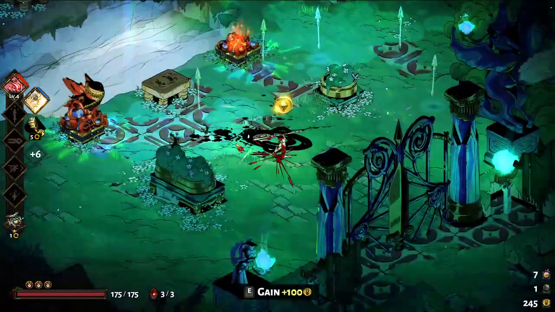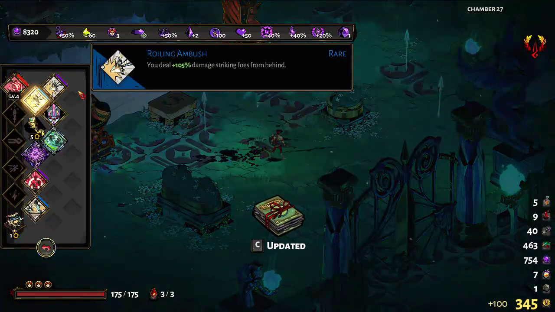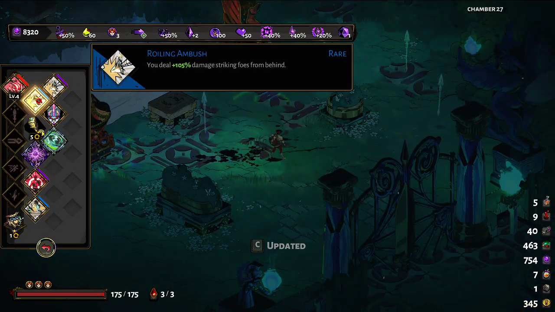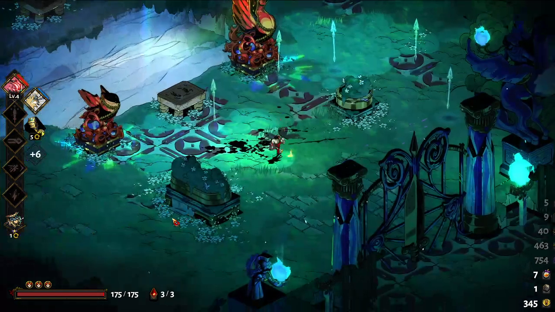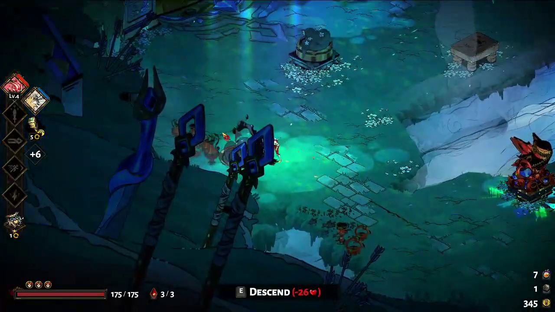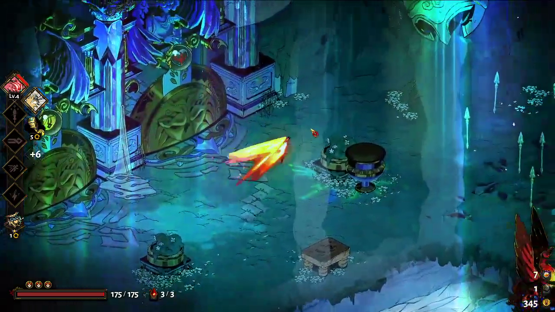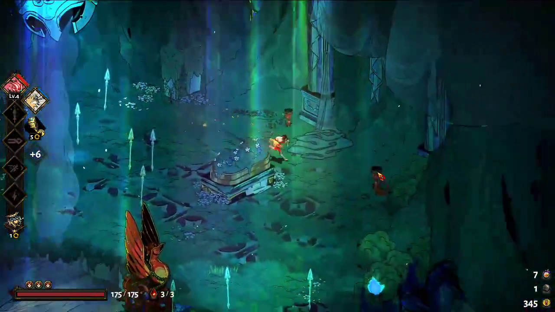Yes. Okay. My Chaos Boon evolved a new effect. Now the Chaos Boon has evolved, and that means we should have double damage from behind. Yeah, 105 from this one, and then 156. So collectively, we're talking almost 300% extra damage from behind. And we did not guarantee this chaos to appear here. That's just pure happenstance. And is there anything else in here?